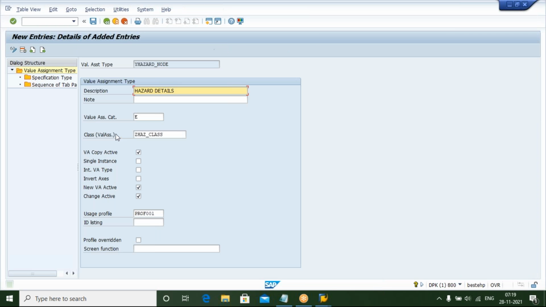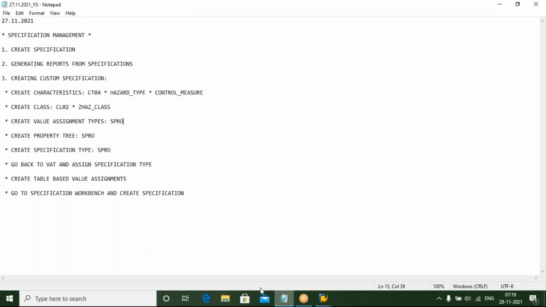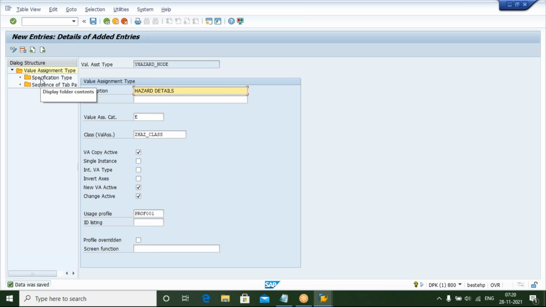Remember I told you at step number 6, go back to value assignment type and assign specification type. You can see on the left-hand side there is specification type. After creating this, we have to go and assign a specification type, but we have not yet created it. That will come in step number 4 or 5, where we create the specification type.